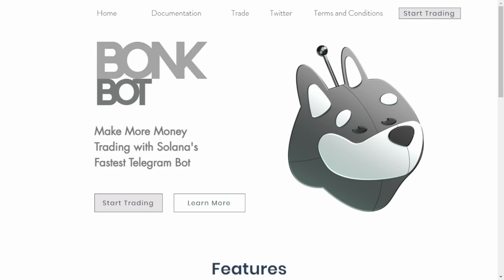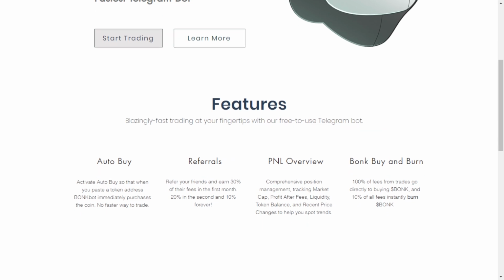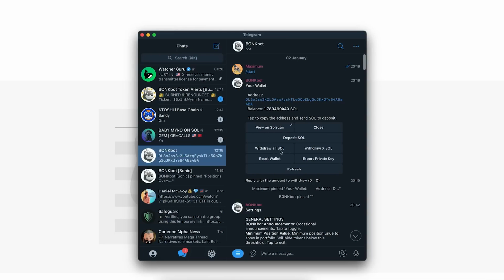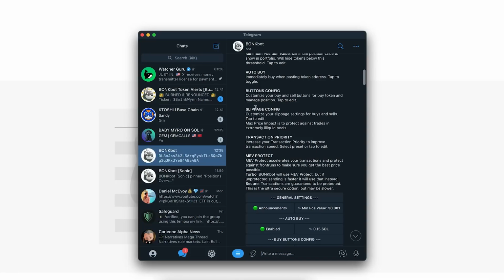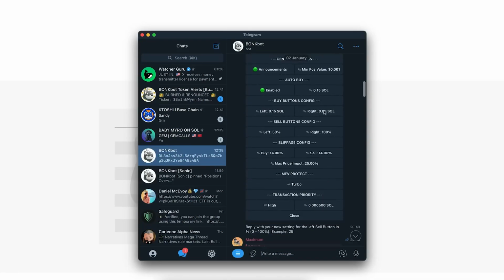The first step to begin trading with Bonk Bot is signing up for an account. You can do this by using the link provided in the description of this YouTube video. Once you've reached the Bonk Bot page, it will open in a web browser within the Telegram app. After accessing Bonk Bot, initiate the process by typing Start to receive an overview of the platform. This will guide you through the essential steps to set up your account and start trading.